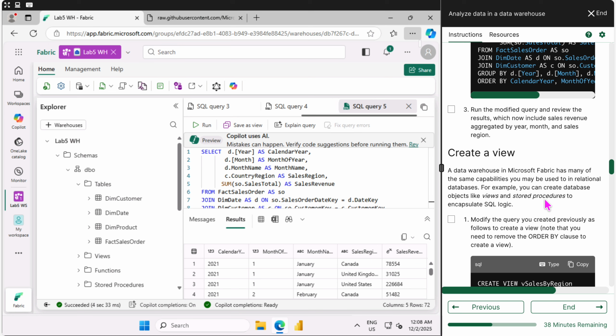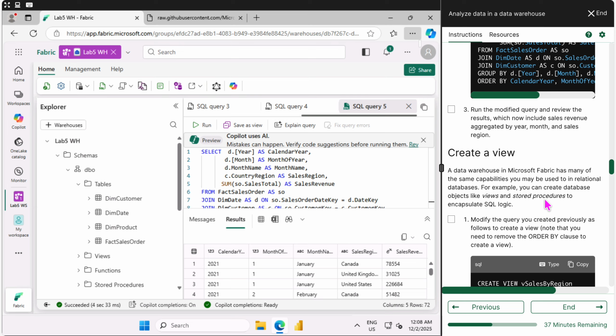So a view is basically, we can think of it as a saved SQL query that will behave as a virtual table. It means that when you create a view, it will not be stored in the OneLake. So you are not going to store the data inside the view.